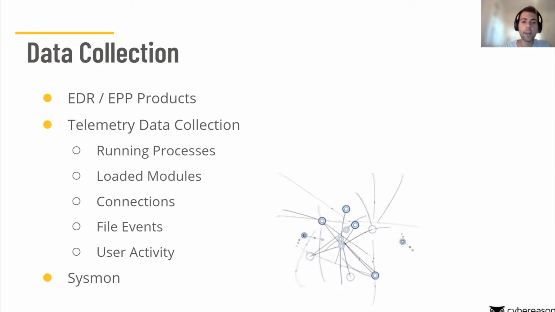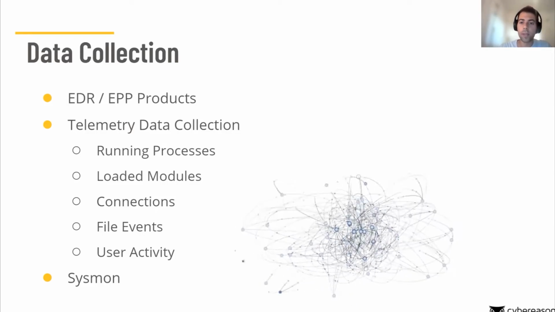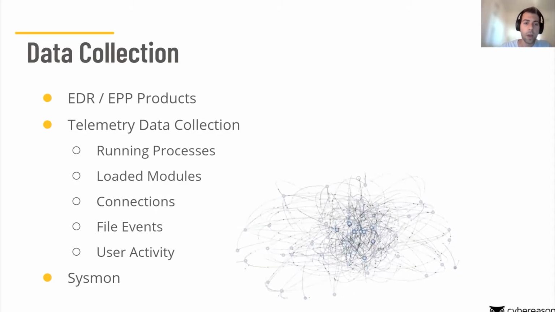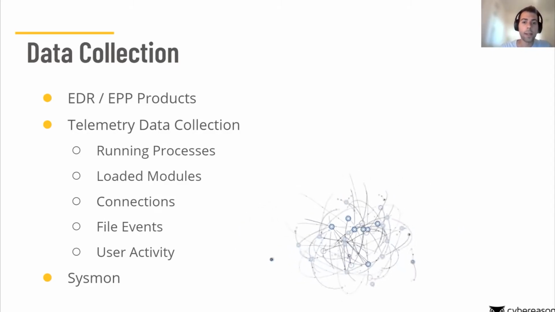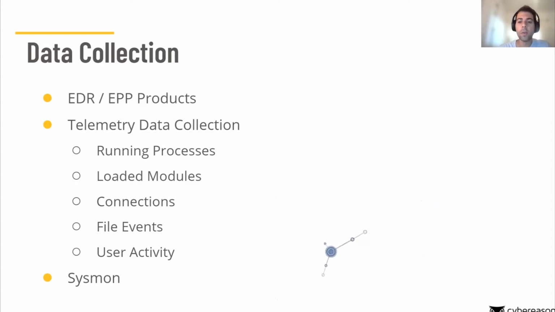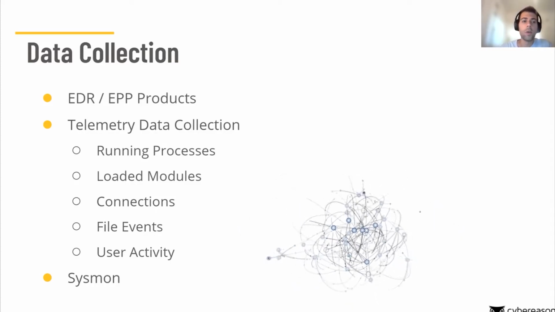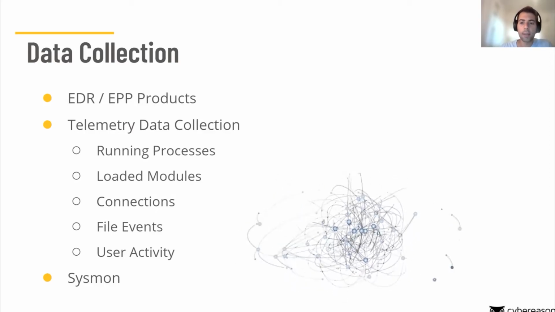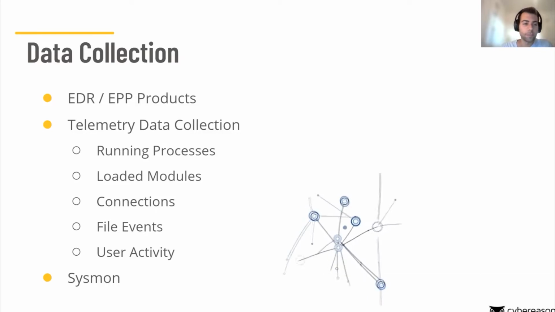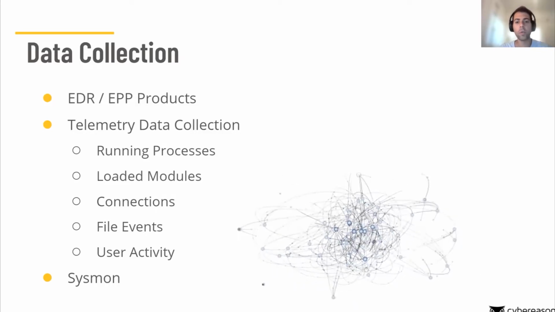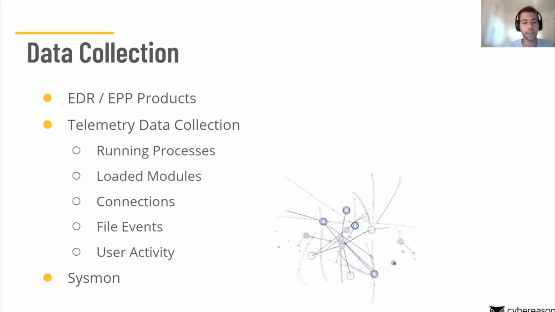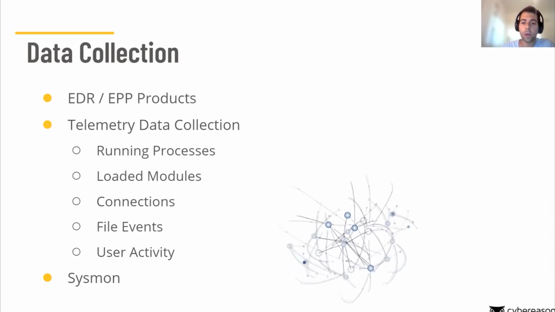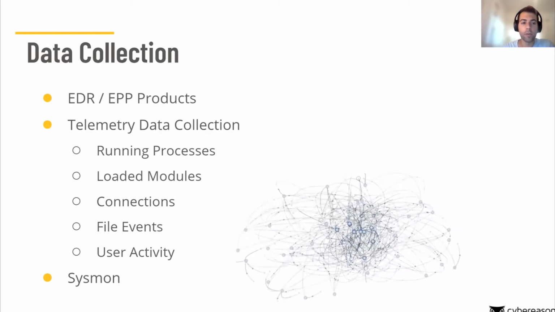If you don't have an EDR or AV product, you can use free tools such as Sysmon from the Sysinternals suite for Microsoft. Sysmon allows you to collect that detailed information and log it into the Windows event log on every endpoint. You can forward all the events to a centralized log server, such as Splunk or Elastic, or to your local SIEM product. A centralized location is where you will run and build all of your hunting queries. There are many ways and best practices on how to configure Sysmon in your environment, and I really recommend following one of them.